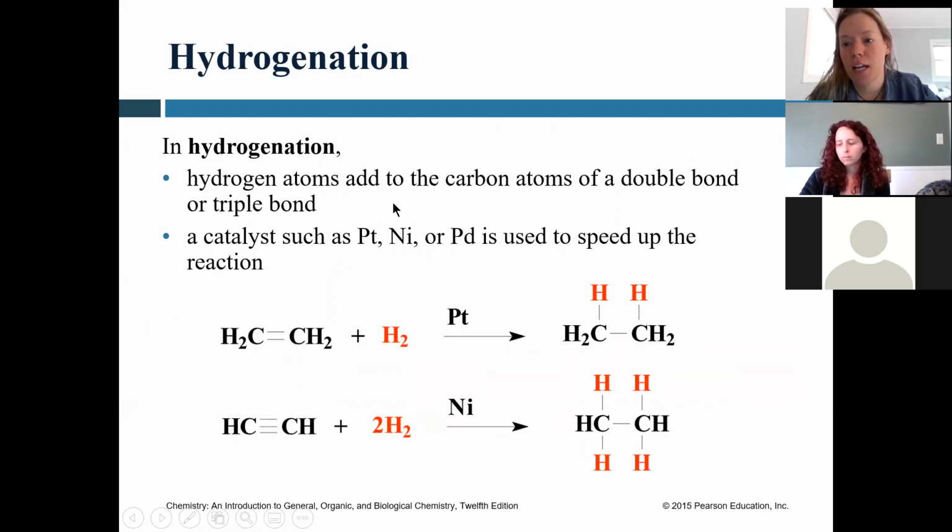This is what hydrogenation looks like. And you will have to be able to identify this. So do you see how you've got an alkene right here, a double bond? Well, if I add hydrogen to it and then you use some sort of catalyst, usually a metal, this double bond will open up so that you have 2 limbs on each side and you'll stick hydrogens on it.